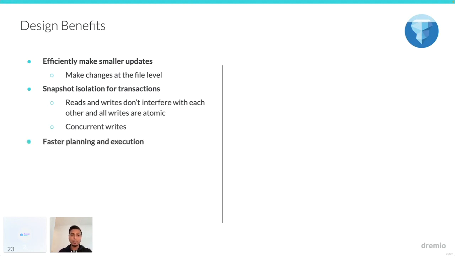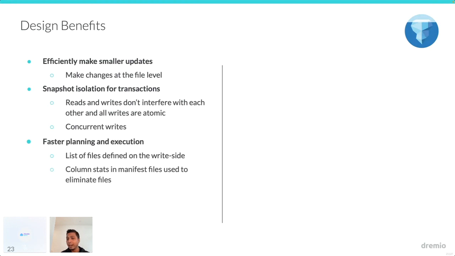It also enables faster planning and execution. The key here is that the list of the files is defined on the write side, right? And OLAP analytics is write once and read many times. So Iceberg questions that cost. Why do we have to collect all the stats when reading, when specifically we know we are going to read 1,000 more times than we are going to write, right? So it gives that read side benefit, right? And same thing for statistics, right? Instead of an expensive read job, why not do it during the writes? And that's what Iceberg does, right?